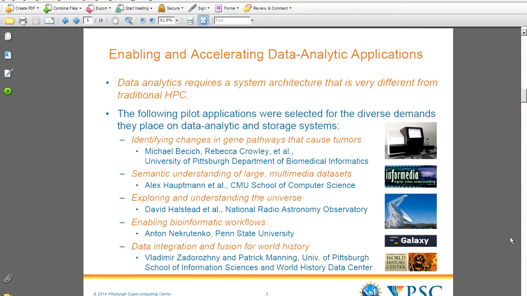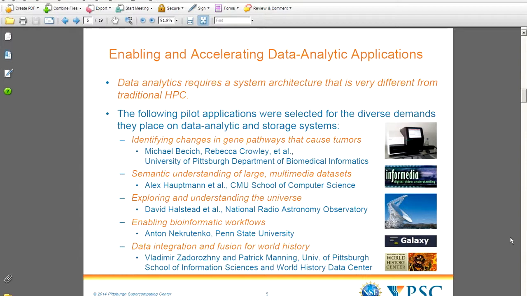So when we were starting this project, we selected a group of pilot applications, and these are from very different communities, selected because they all have very high data needs, and they also have very different sorts of needs. So they're designed to probe different parts of the space of what people need in data analytics. We will add more as the Data XSL project goes on. These are being gated in pursuant to the human resources we have to deal with them. We're making good progress on a number and actually have almost all of them fully engaged now. And we're considering others to be added to this list over the coming months.